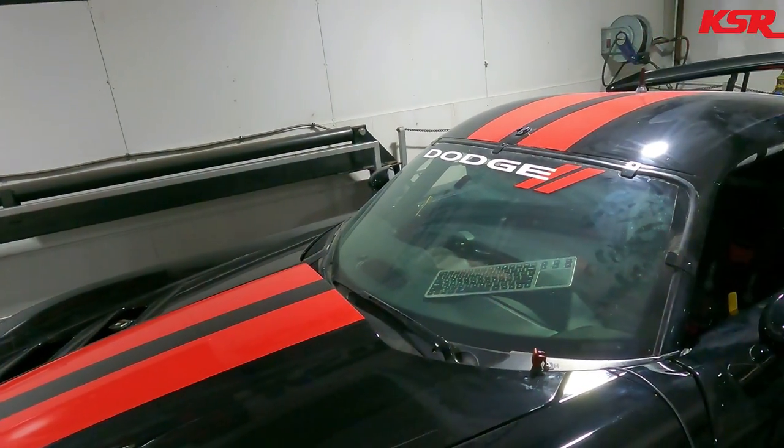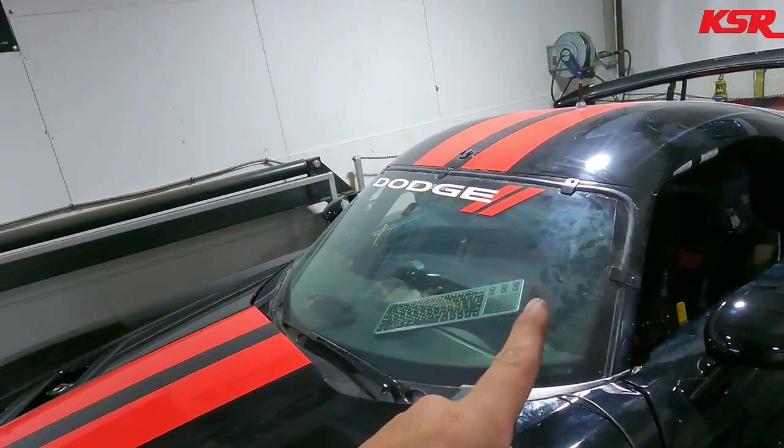This thing I think will probably make about 550. It's a stock V10, it's got headers and a tune. So nothing too crazy. And don't tell Lee that his car was dirty. We got it filthy working on it. Lee, if you're watching, it'll be clean by the time you get here. All right, let's make some noise.